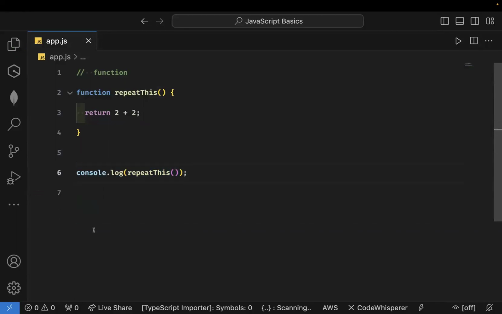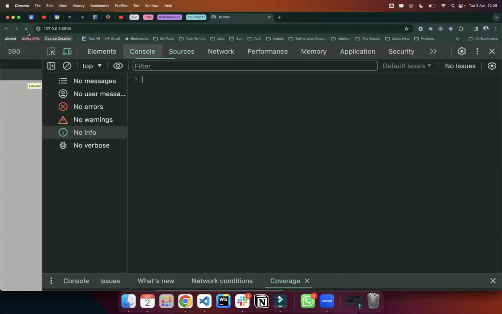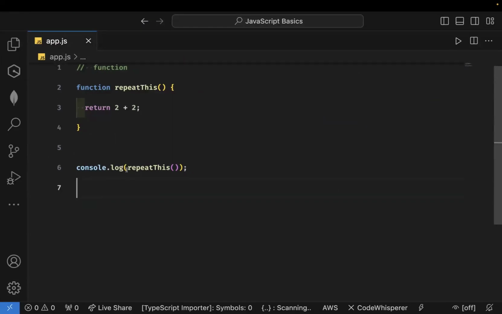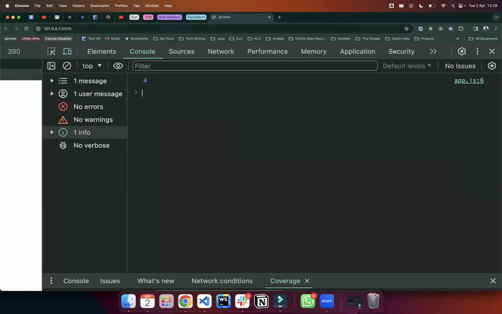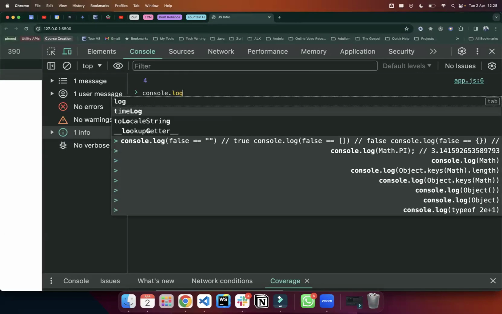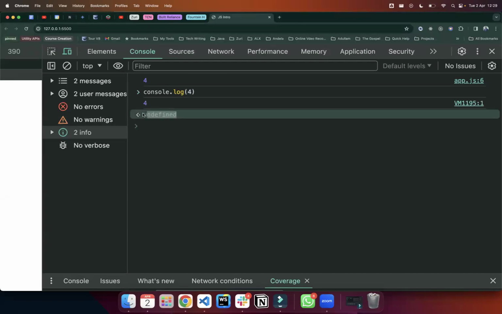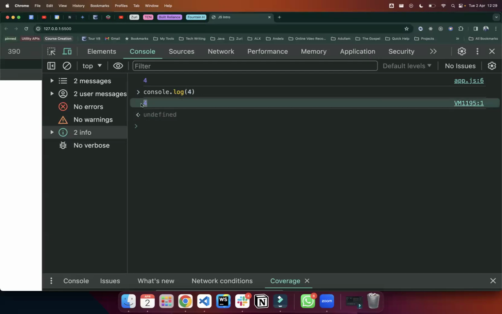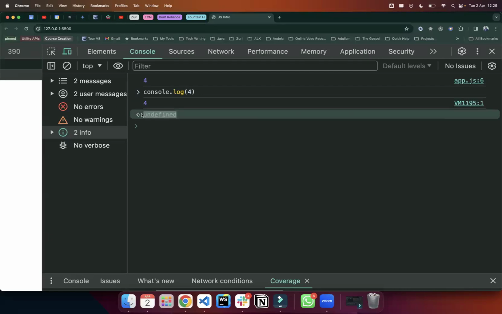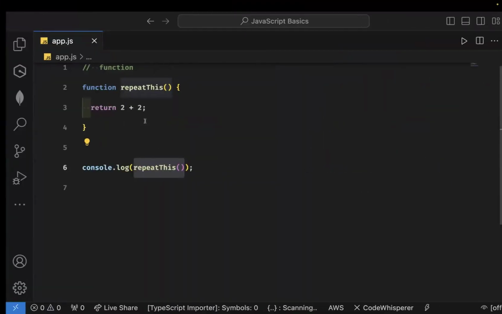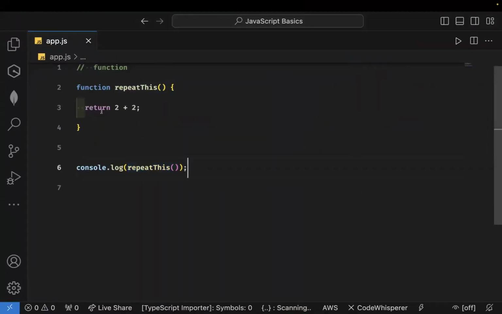If you go back to your console now, refresh, you see that it is simply logging to the console, right? But now let's try something. I'll come here to the console and say console.log, and watch now. If I press enter, what do you see here? Undefined. It logs to the console, all right, but it returns undefined. I'm trying to tell you that when a function does not return anything, the return value of it is undefined.